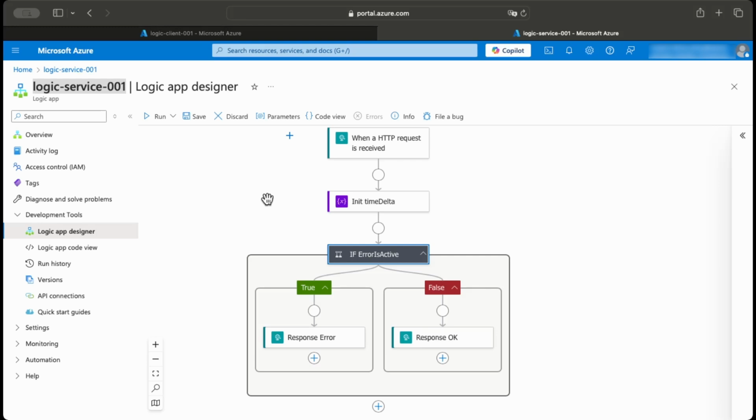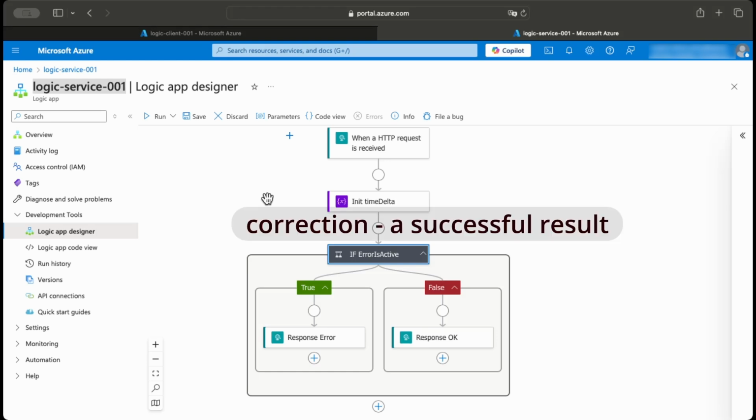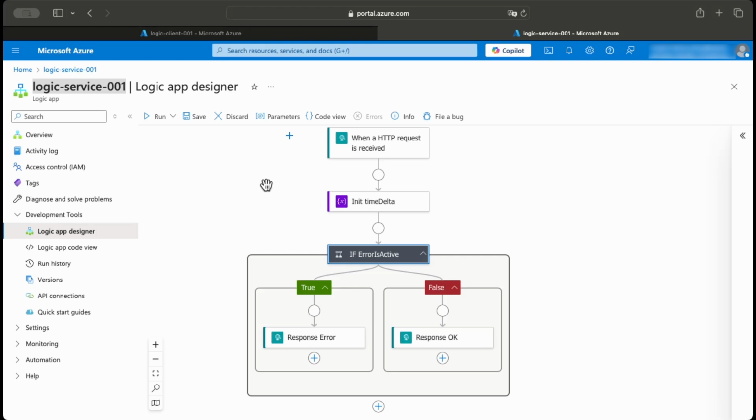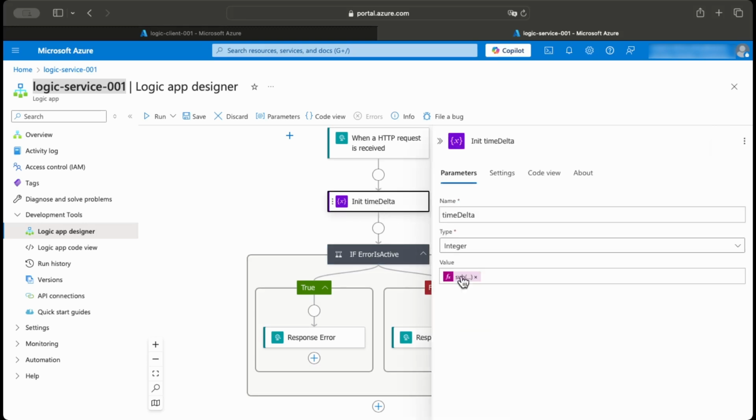So with this behavior, we simulate a situation where the client makes a request and gets an error first. It may make a second request and get an error again. And then on a third attempt, it will get a successful response. So this is basically the intention to simulate such a situation. And I just made a simple implementation of this behavior with the use of time delays.